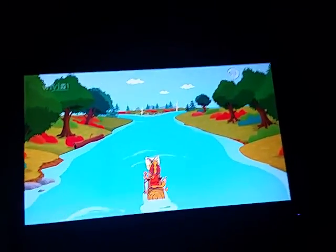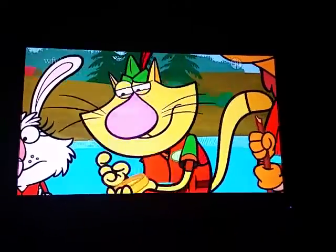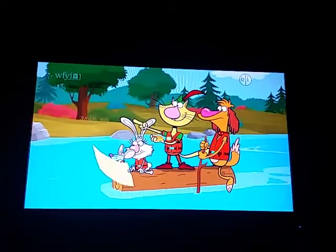Which way do we go? Oh, it says head south at the fork, but which way is south? So if north is this way, that means south is right behind me.